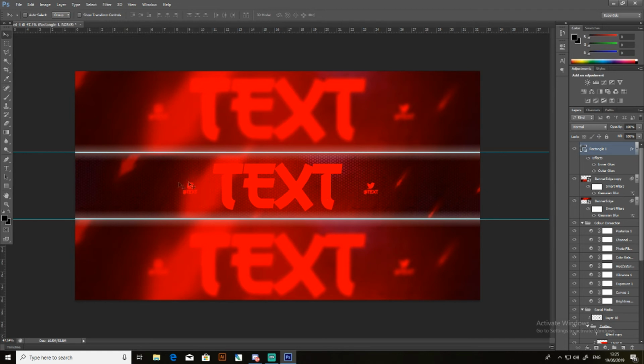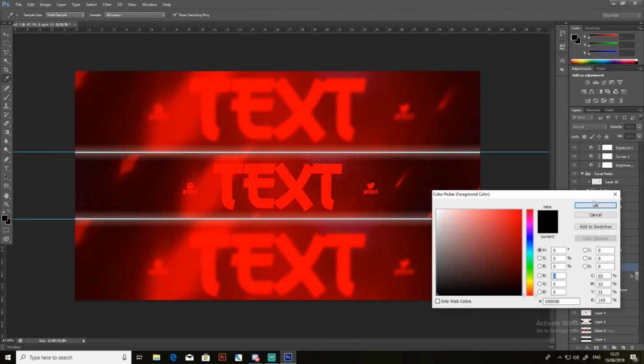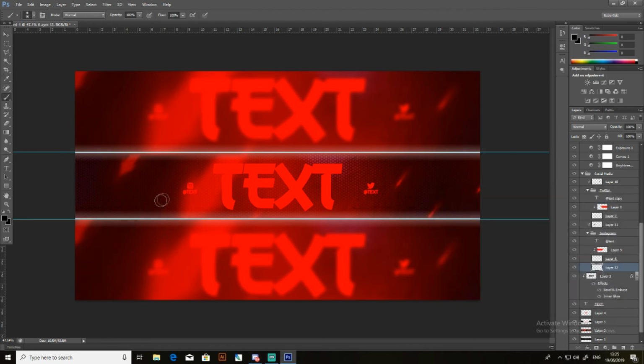Now the only thing I see is this Instagram's hard to see. So what we're going to do is go to Instagram. We're going to create a layer underneath the text layer. Oh sorry, underneath it all, should I say. We're going to get a brush, and make sure it's on black. I'm just going to make it a bit bigger than the Instagram, and do it there. And do one underneath the Twitter as well.